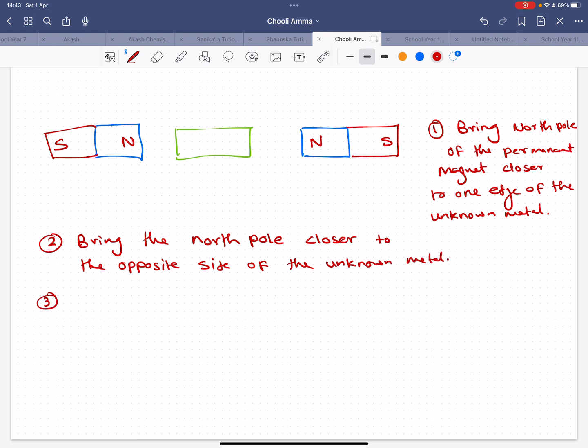Third one, if the unknown metal is not attracted, then it will be a non-magnetic material.